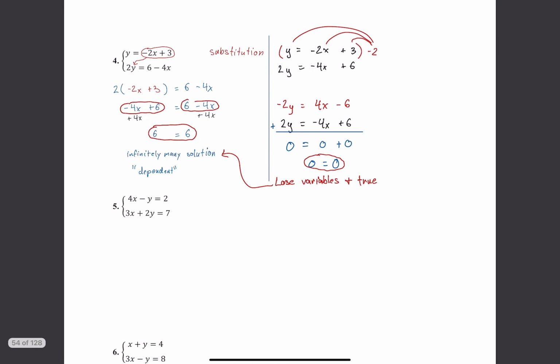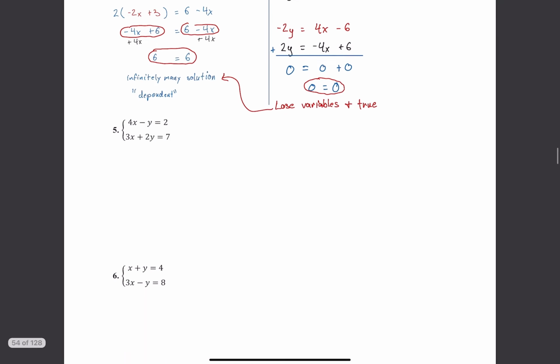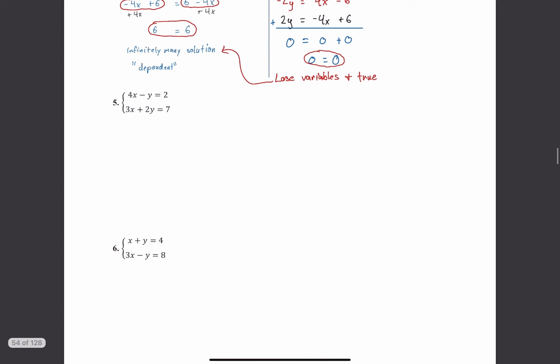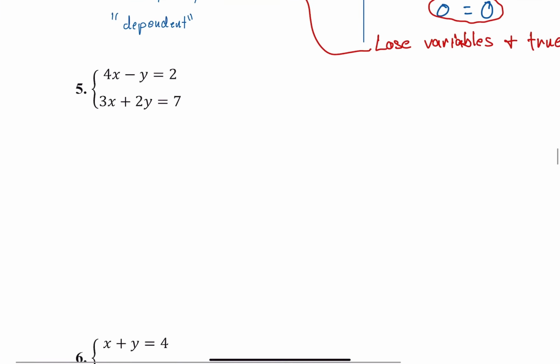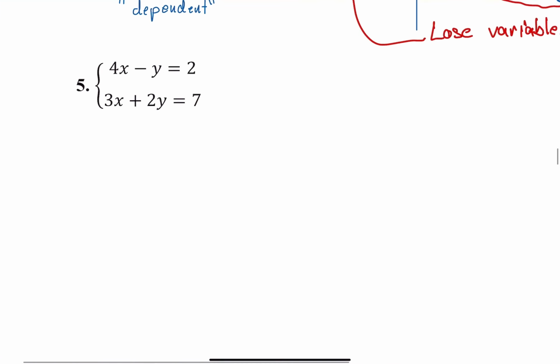All right. So let's go ahead and look at 5 and 6. We'll go through these really quick, and then we're to our break. Exciting. All right. What method did you all do on 5? Just throw it out. Addition or substitution. No one said graphing, and everyone just stared at me like, whatever you want. Let's just get to our break.